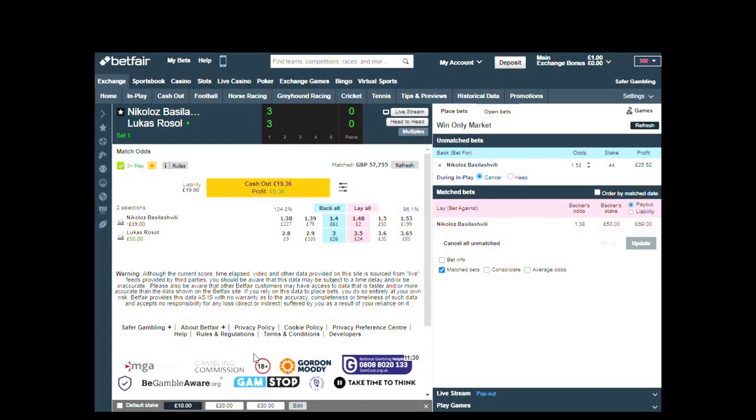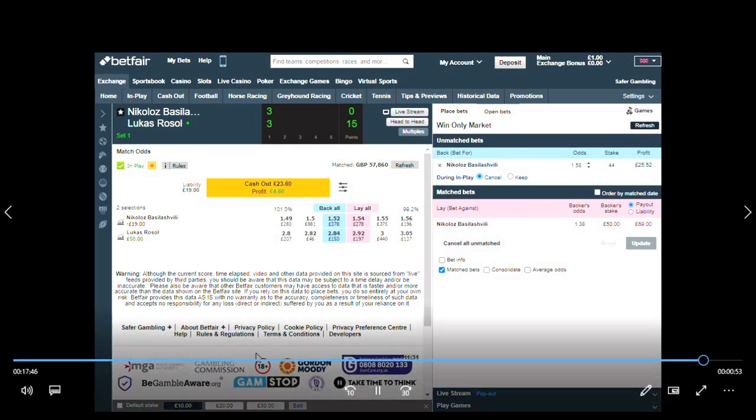I think just from reviewing this now as I'm making this video for you, it just highlights to me that a lot of attention needs to be paid to the stake plan, to ensure that you can get your 1-to-1 ratio within the 20 pips. So anyways, that's enough of that. As you can see, we're drifting out.